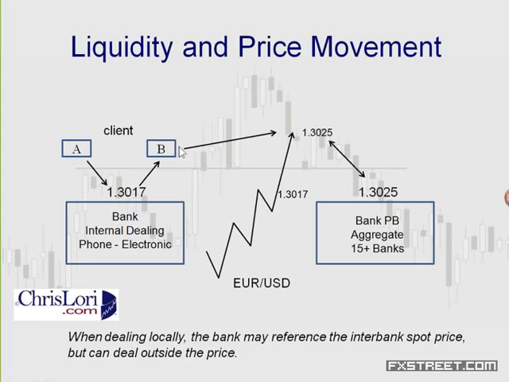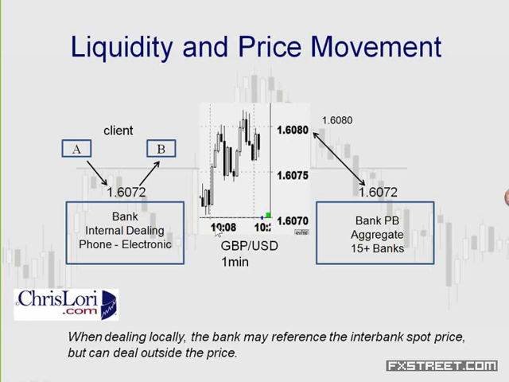So a large amount of liquidity can remain down at the base, depending on if it's done by phone or how they are set up electronically. So let's have a look at what this looks like on a chart, because we're all quite accustomed to looking at the chart. So if we bring a chart in here, this is a pound dollar 1 minute chart. And what I've done here is I've just taken a price move that goes from roughly 60.70 or 60.72 up to 60.80, so it runs about 10 pips.